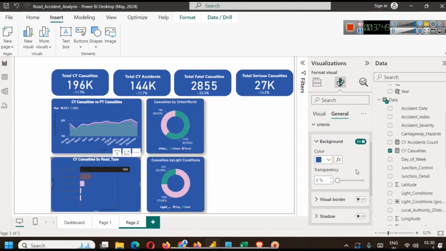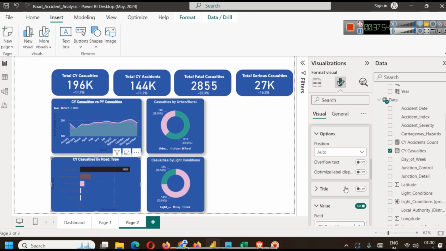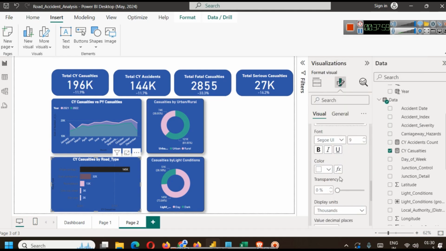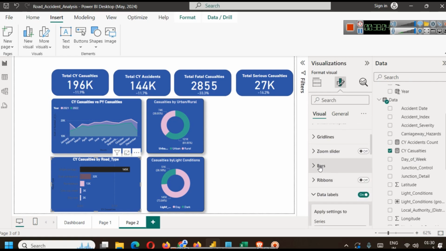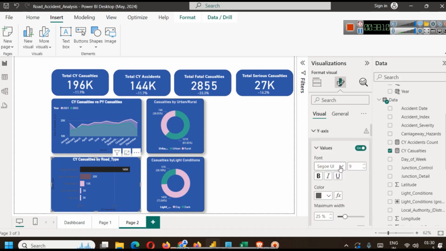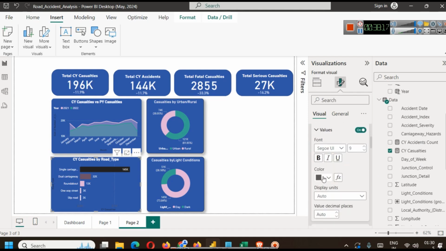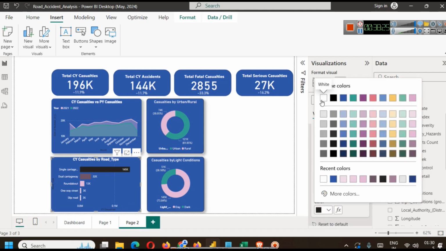Okay. Now we have to make data label related changes. See, the entire purpose is to teach you formatting also, because many students ask us to share detailed formatting. That's why we are doing it. Then on y-axis, let's select the color like this. On x-axis also, we will select values color like a light color. Okay. Title also we can select as a light color.